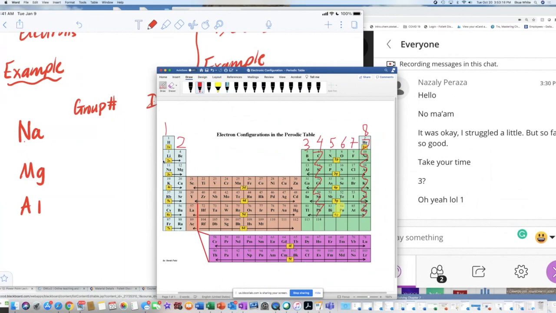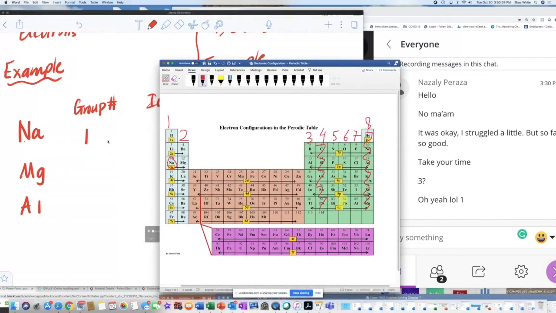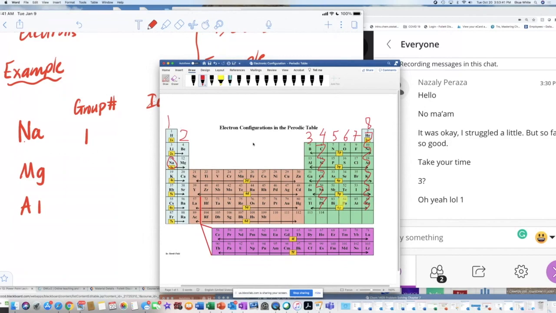Right, okay. Remember that the periodic table, I don't want to say it's a living document, but you're constantly labeling it different depending on the need. So right now, all I'm asking you is the group number. For sodium being right here in group 1, I'm going to write group 1. And essentially, I told you the charge is based on the group number. So over here, I wrote the group numbers in red. I'm going to write the charge in black. This is going to be +1. This is going to be +2. This will be +3. So it's important to remember this trend right here.